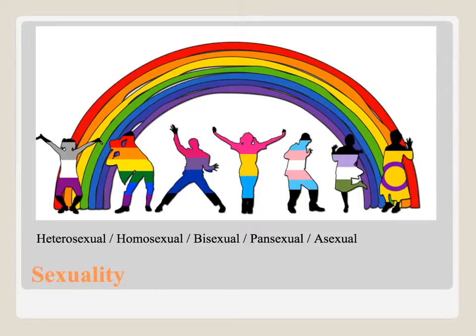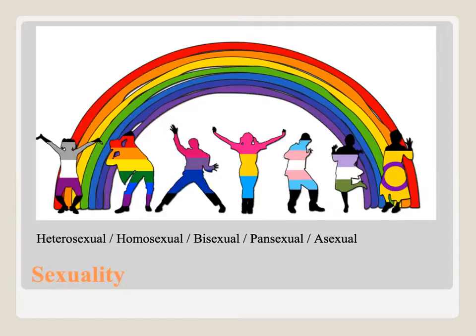Sexuality is the term we use to describe the interaction between our sex gender and the sex gender of the people to whom we are attracted. Heterosexual or straight people are binary sex gender people attracted to people of the opposite, in quotes, sex. Homosexual or gay people are binary sex gender people attracted to people of the same sex. Bisexual people are attracted to both sexes, although today many bisexual people are also attracted to non-binary people. Pansexual people are attracted to binary and non-binary people. Asexual people do not experience sexual attraction.